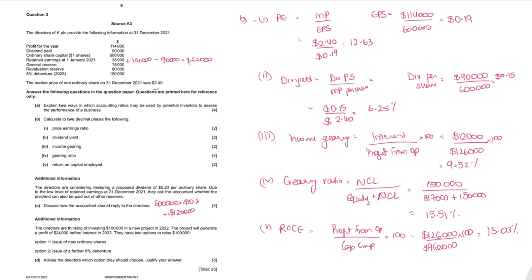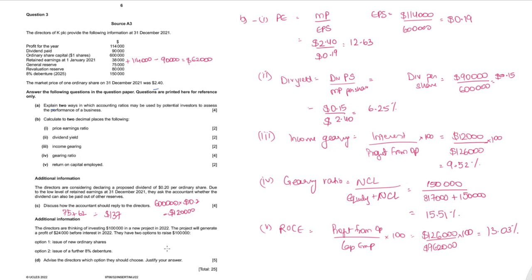For this, they need to have a reserves or retained earnings balance. So let's see if they have a general reserve of 75,000 plus the retained earnings closing balance of 62,000. Overall, they have 137,000 worth of reserves. So yes, they can declare this much of dividend.